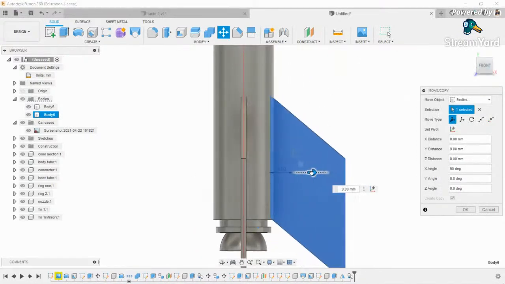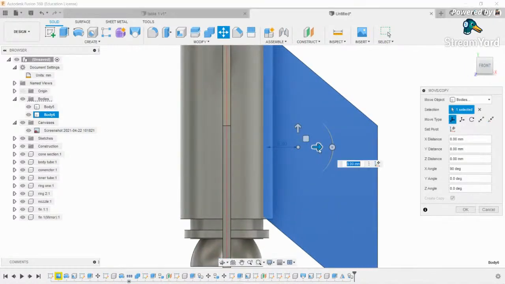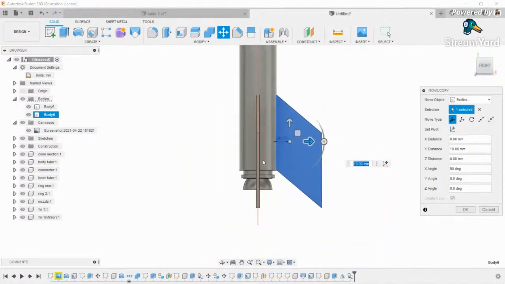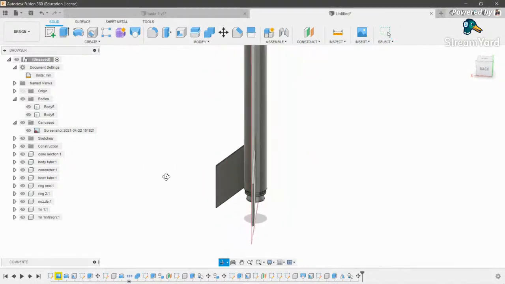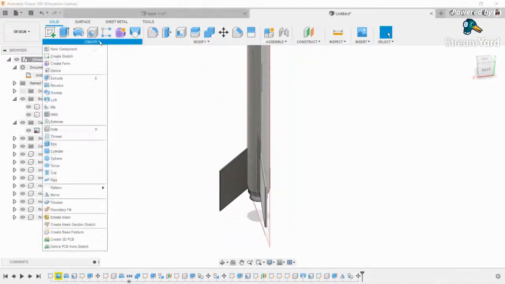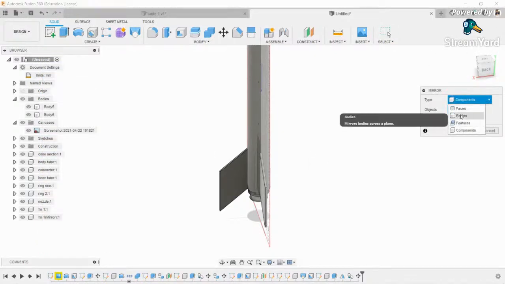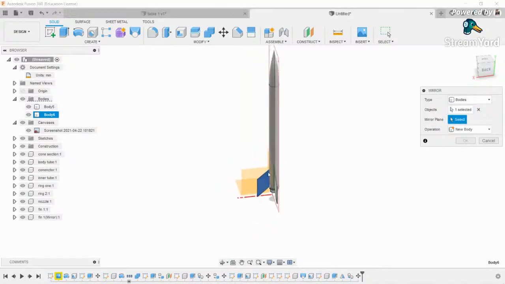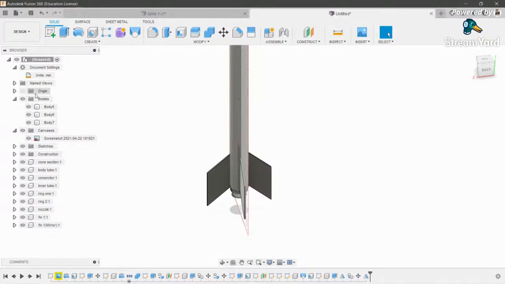You need to be careful here, and it should not coincide with this. So I'll just push it out. And if, let's suppose, I want four fins, I'll just mirror this component onto the other side. So we have got three bodies now.